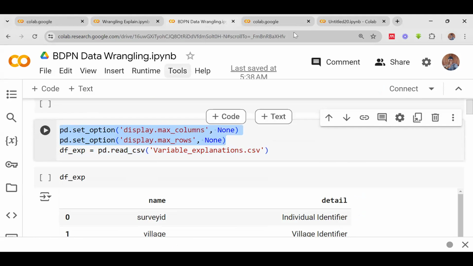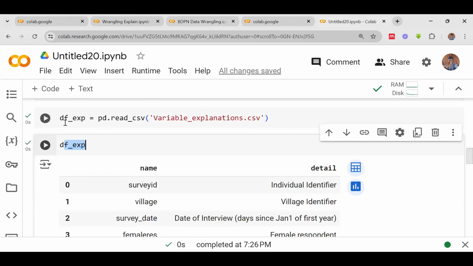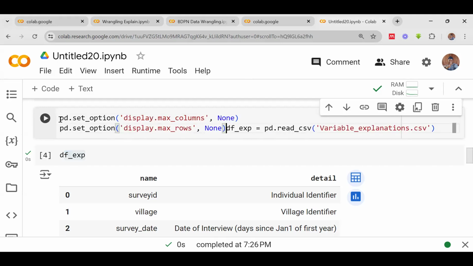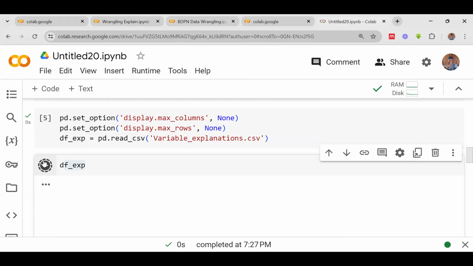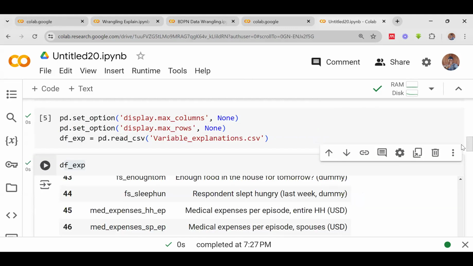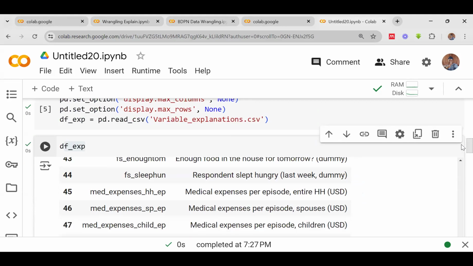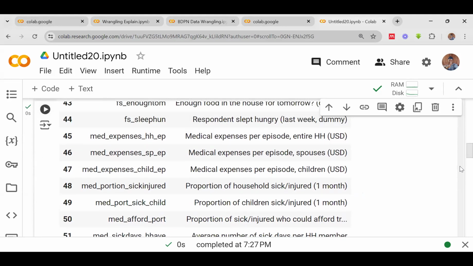Or you can use these, which we ran in our last class. If I put it together with it, it's going to run everything for me. So let me just do this and rerun it. You will see it's going to list everything from the beginning to the end. So this is what I got.